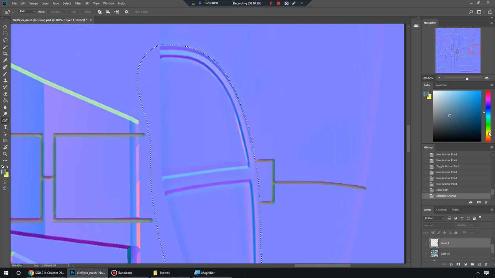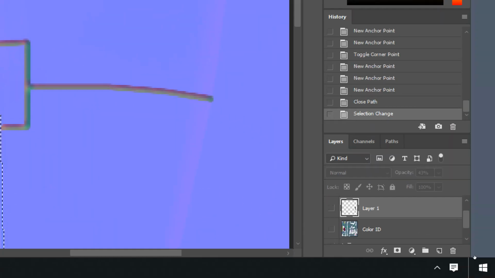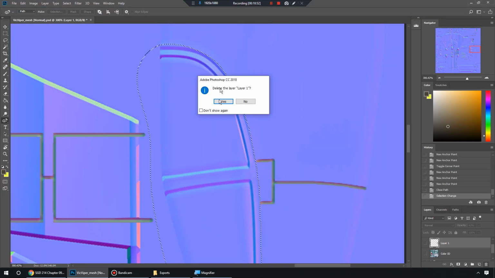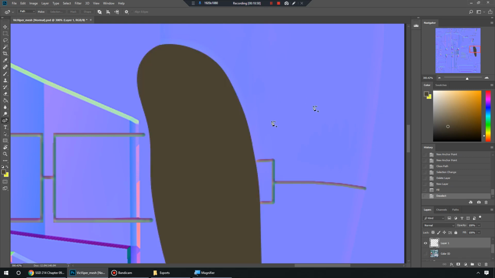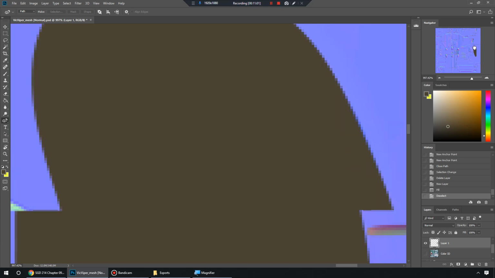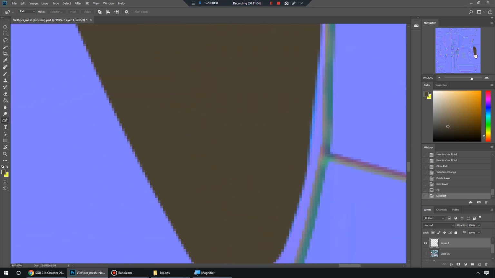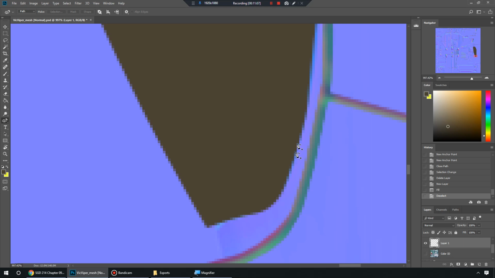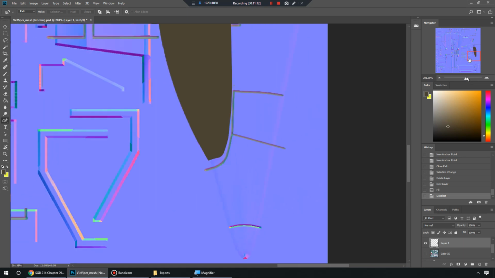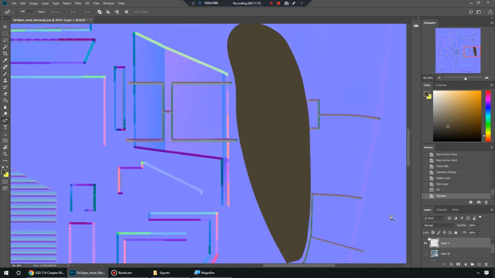Alright, so let's go in and fill this up with that brown again. I have this original layer that I was able to pull out of my color ID map, but since we're starting out fresh, let's delete it. And then make a new layer, and with this newly drawn out selection, let's fill it with brown. And if we look, we can see we get a harder line that's not as blurry. Again, diagonal parts or curvy parts are going to have that natural stair-stepping effect because we're dealing with individual square pixels.